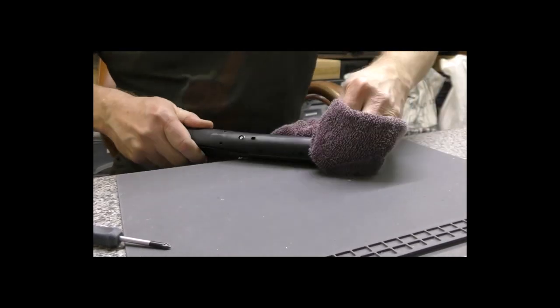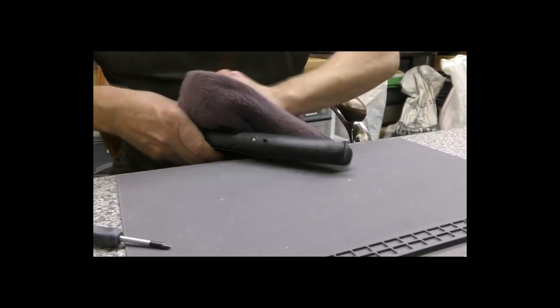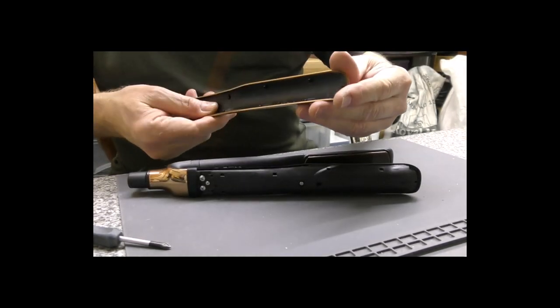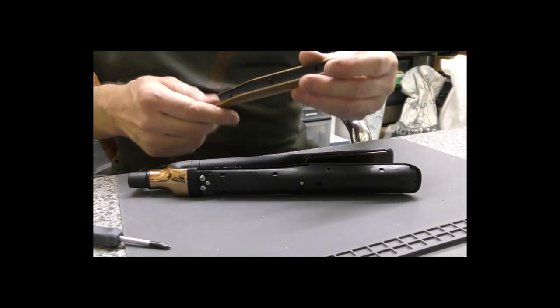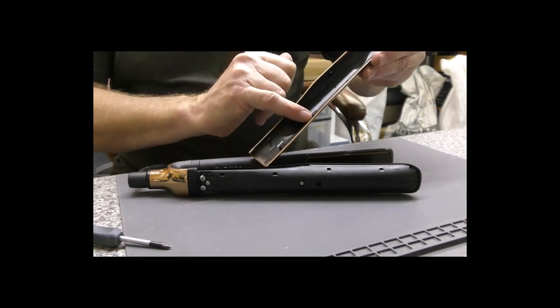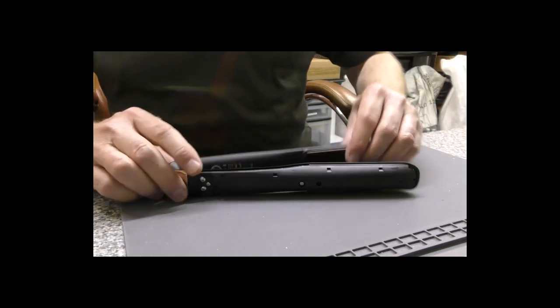If the dirt builds up enough, the covers might not pop back on and line up quite as nicely as you wanted. Same with that. If that looks dirty in any way, just wipe gently around the edges. Do not be rough. If the cloth catches one of these little plastic pieces, they will snap off.